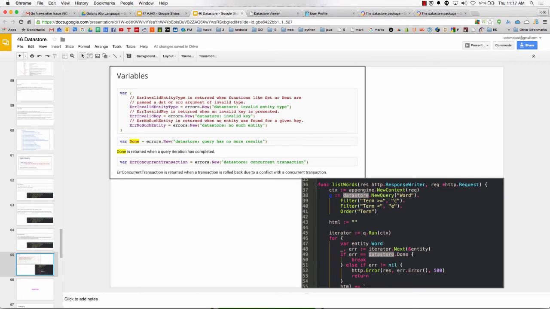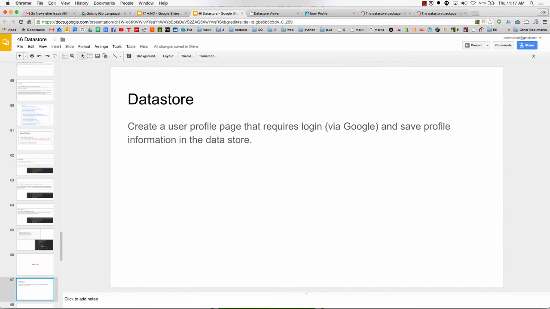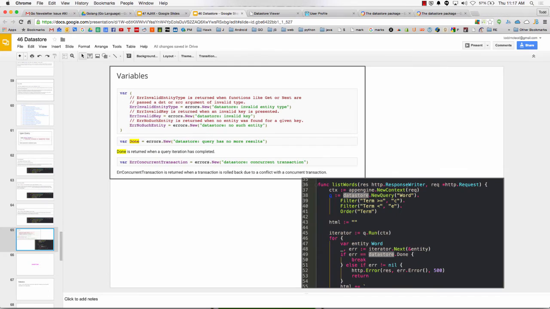Oh, there's done. Look at that, dude. I totally already had it in the slides. I sometimes am amazed at myself how I learn things many times over before I know them. I'm like, oh, I already looked that up.